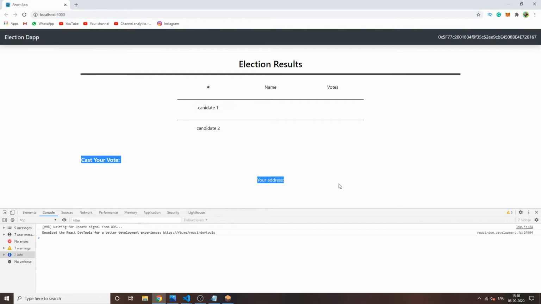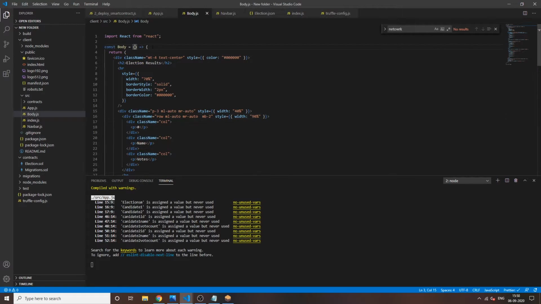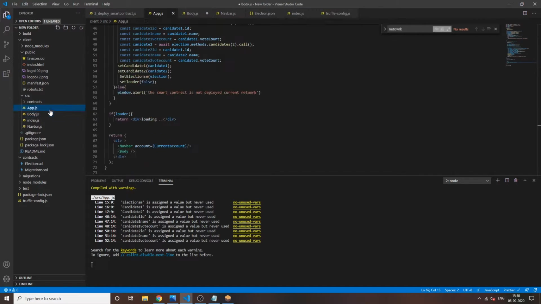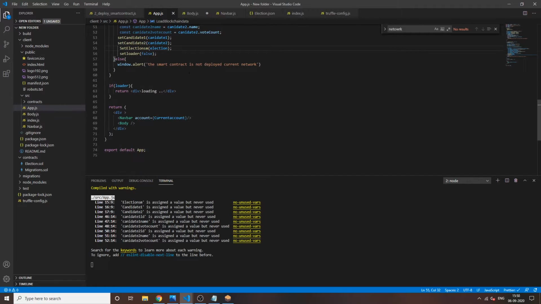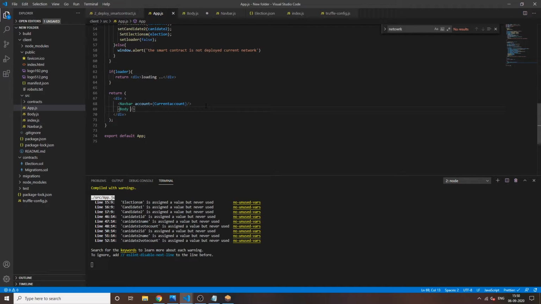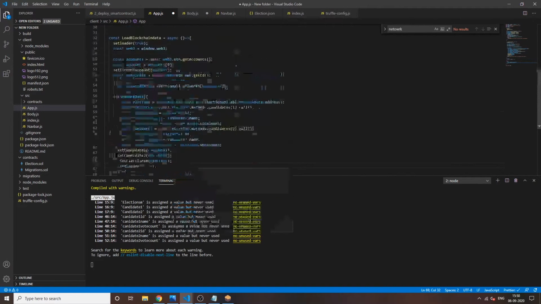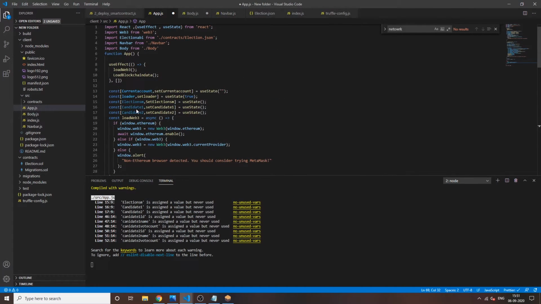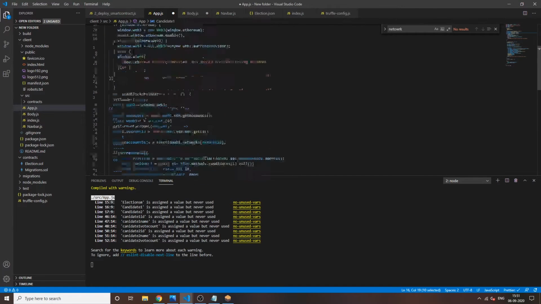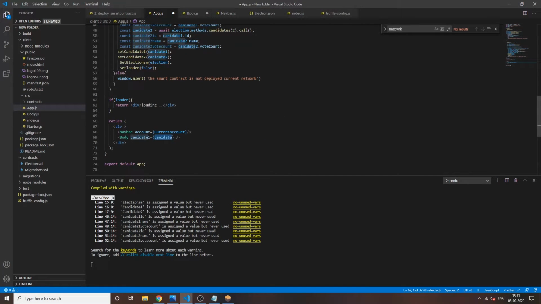Now we will put the information in the table and all the addresses and various other things. Now we will be needing a lot of information. So we will be needing candidate 1. So just candidate 1 and give the name as candidate 1. Just copy it from above so that you don't get a compilation error.